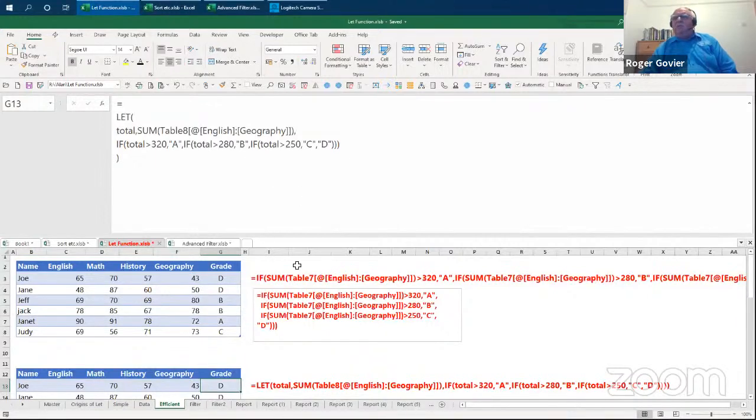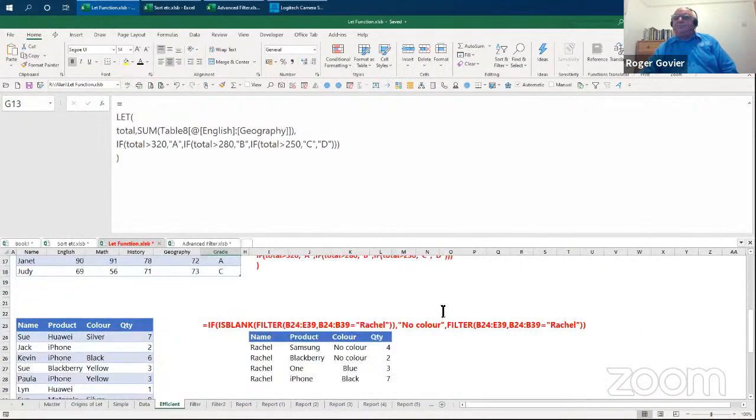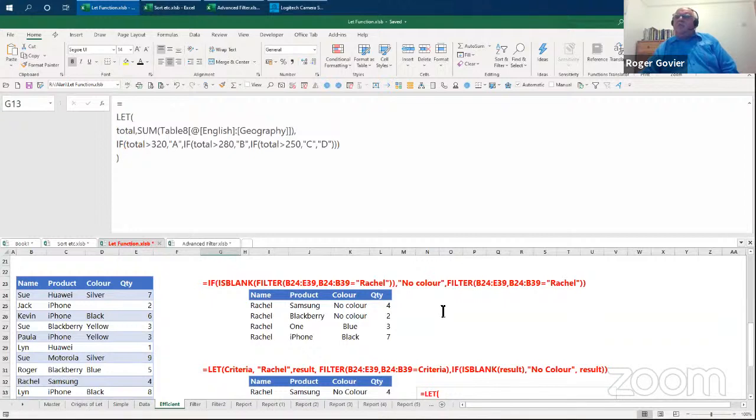Now, in a small table like this, the difference in speed would be minimal. But if you had a table with 200,000, 300,000, 400,000, 500,000 rows in it, then it's going to make a huge difference to the time taken to do the calculation. In the same way, this is still an example that they did use in the Excel help file as well, but yes, use different things.